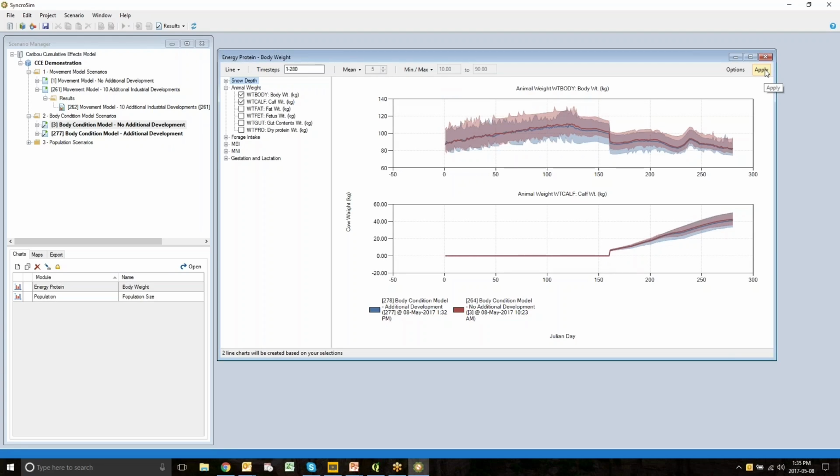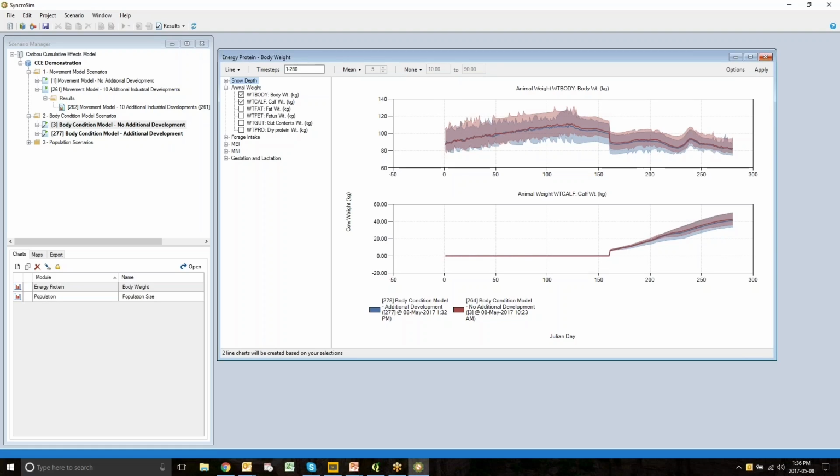You can see the tendency is that when we have no additional industrial developments, in red, the maximum values tend to be higher and the minimum values tend to be lower than when we have additional developments, and those again result in small differences in the average projection across all the simulations.